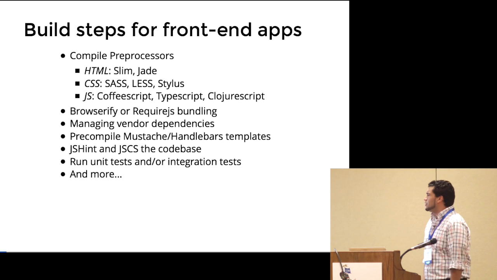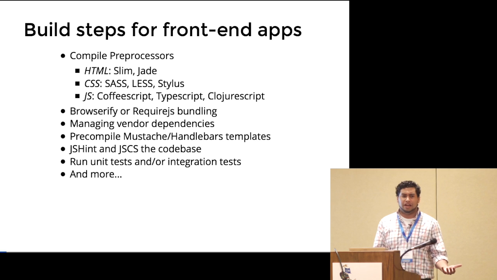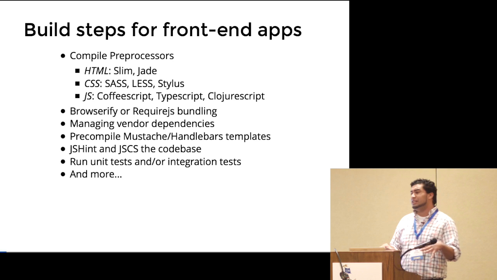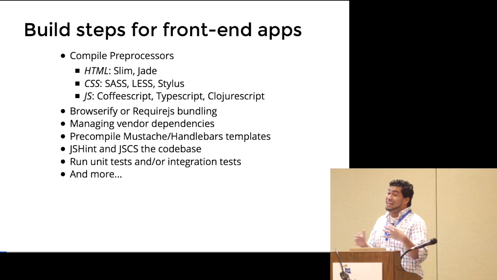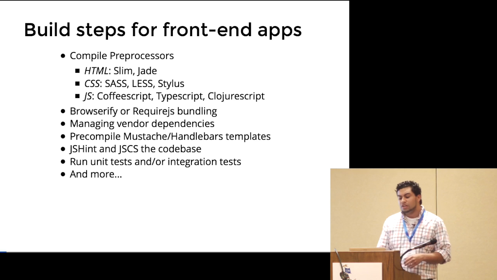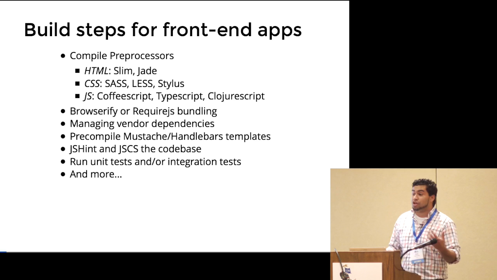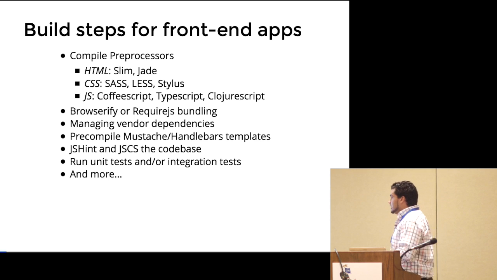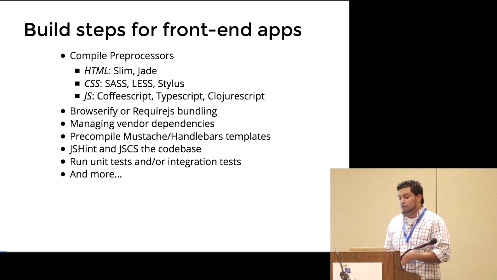And then you're doing a few more things here, precompiling Mustache or Handlebars templates if you're sharing your templates between the server and the client. Then you're typically transporting them to the client by way of precompiling them. Validating your code base by way of JS Hint or JSCS. JSCS, if you don't know, is a code style checker. So typically companies have style guides, and you can enforce that programmatically, which is pretty cool. And JS Hint is just kind of cutting away at quote-unquote bad parts of the language or parts that introduce bugs. You're probably familiar with that.